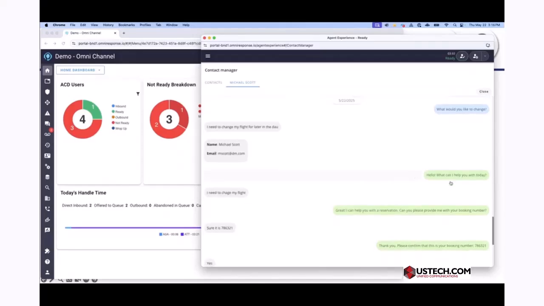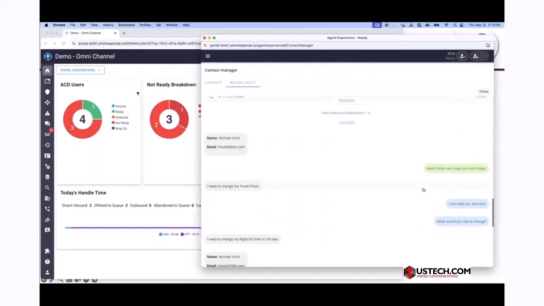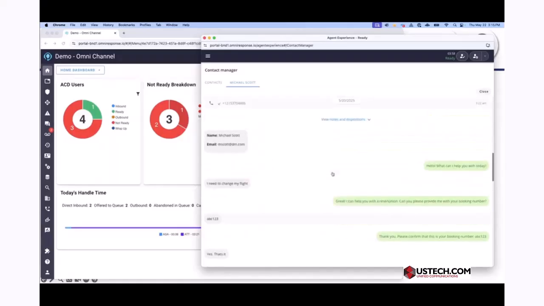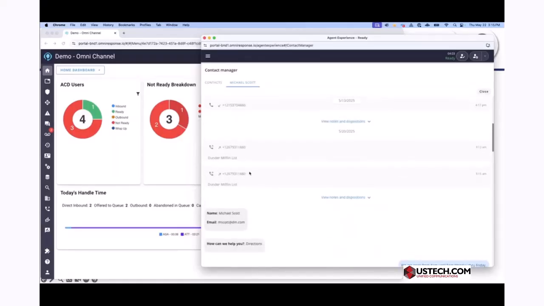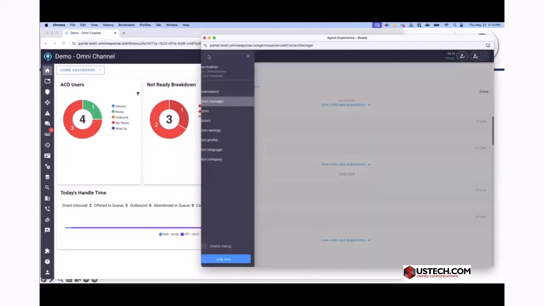So I had that web chat conversation going back and forth. I also have some SMS conversations up above here. Another call came in, but I have every interaction. You can see some outbound calls as well. And again, all those notes and dispositions are tied to this conversation here. And this conversation history will get tied to this user. Every single time that Michael calls in, regardless of which agent answers the call, they're going to have the visibility of these conversations here.